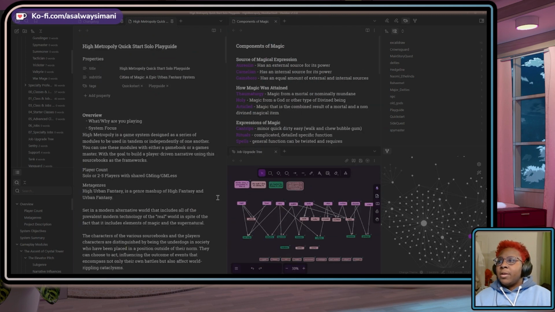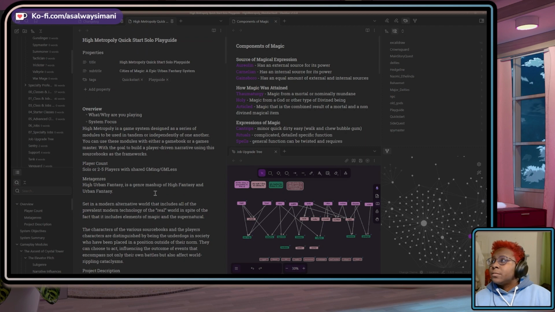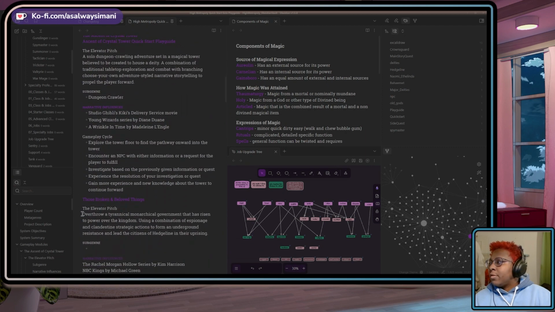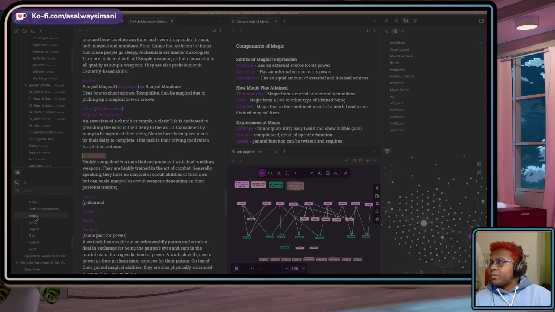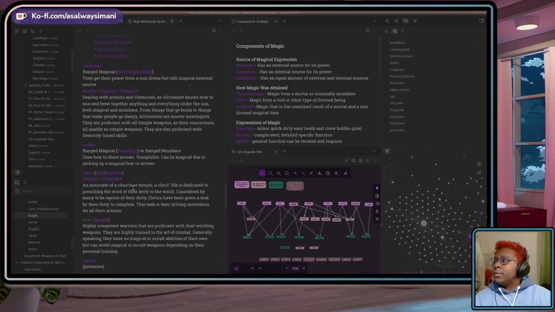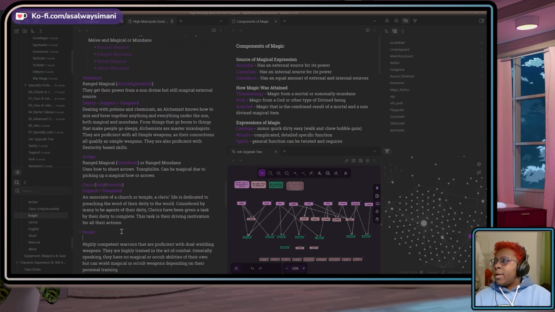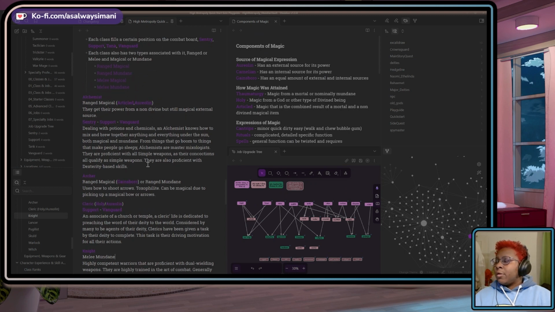Actually, can I put this over here? That makes this easier. I keep losing where I am in my document. It's very long, and it accidentally goes up. Okay. You are melee mundane. A cleric is, and you are also support tank vanguard.